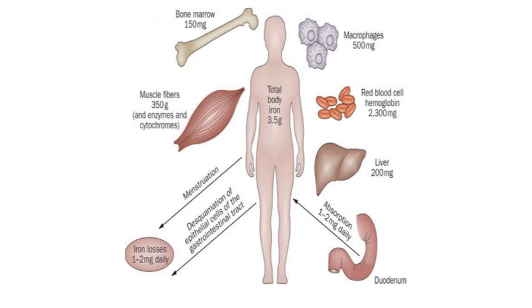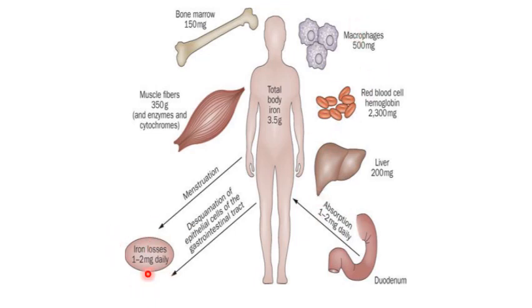This is the distribution of the iron in the body. Here in the macrophage, the amount of the iron in the bone marrow, in the muscle fiber, in the form of the enzyme, and in the form of the myoglobin, as the form of the heme. All of these are distributed according to the amount of the iron in each.